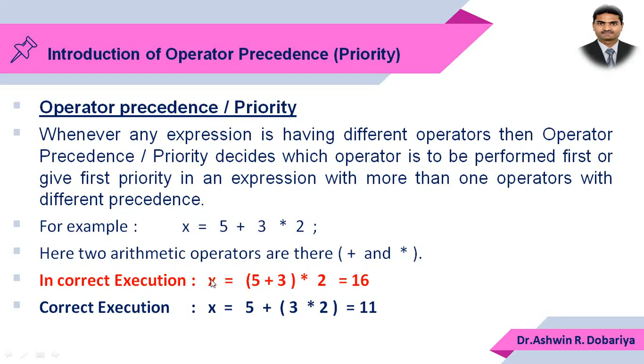Here one thing we have to understand: when does priority come into the picture in execution? The first condition is that the expression contains many different types of operators. The second thing is that an operator which has a high priority will be evaluated first. So this is the concept of operator priority, or you can say precedence.